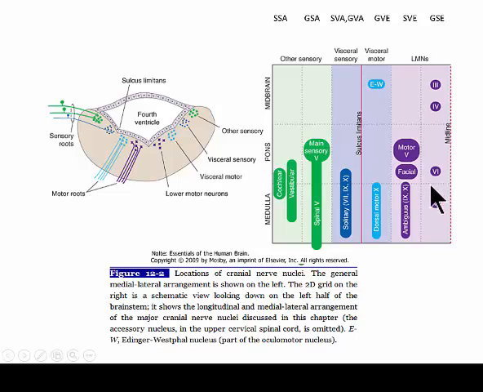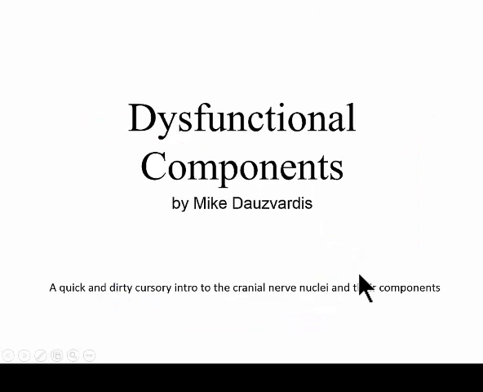And this little table, once again, is kind of showing you, here's the sulcus limitans. This is the sulcus limitans here and here. And that's kind of the dividing line between sensory and motor. This is a primitive medulla here. Okay, that's the groundwork. Let's go through these drawings here.